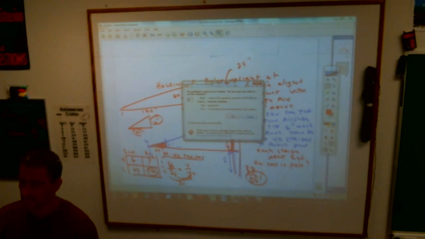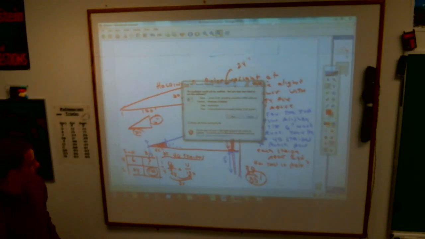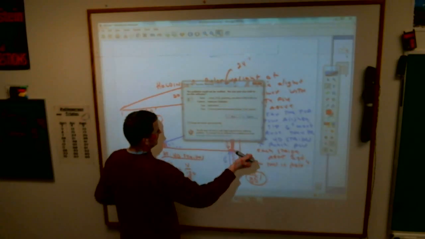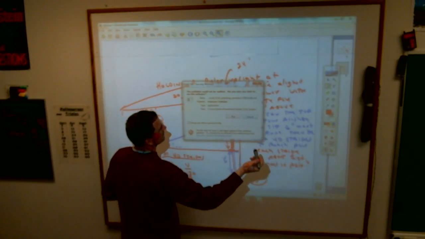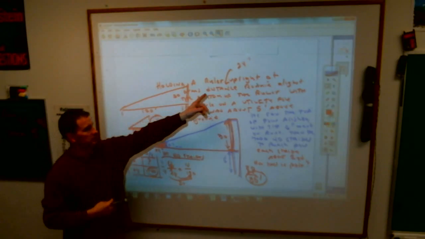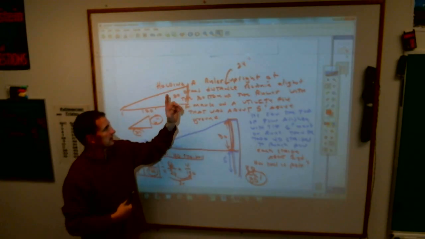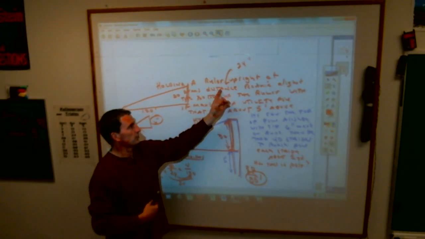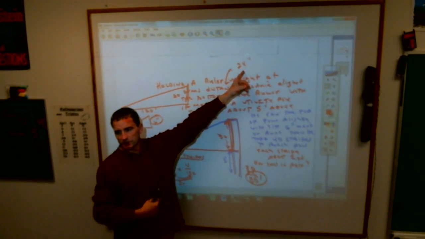The Empire State Building. I'm confused how you got the 24 inches on the small. Oh, the 24? It told, the story problem actually said it. Remember I said, when I read this, holding a ruler upright at arm's distance, and then I said the book said arm's distance is about 24 inches.